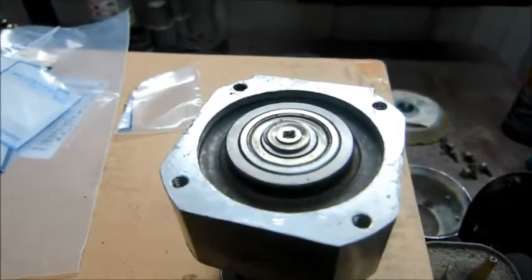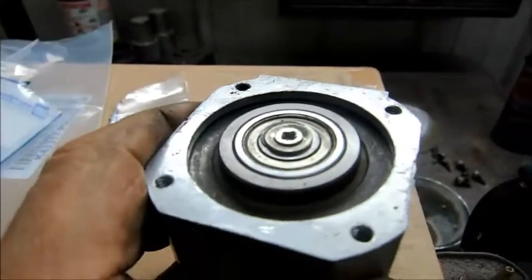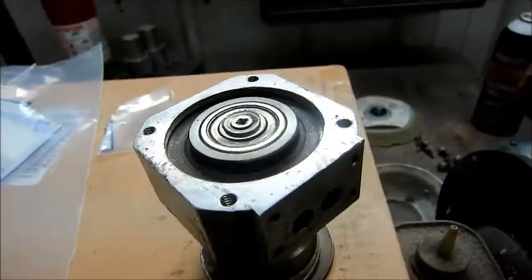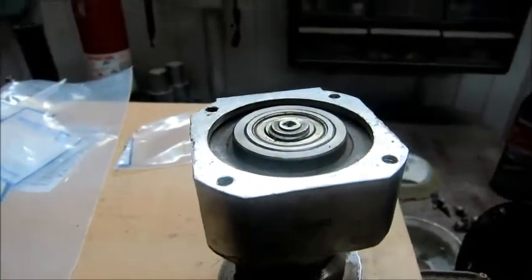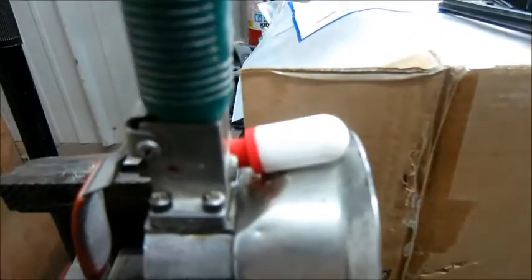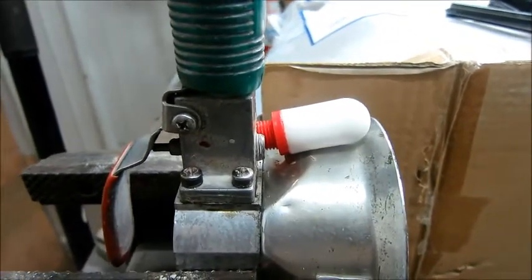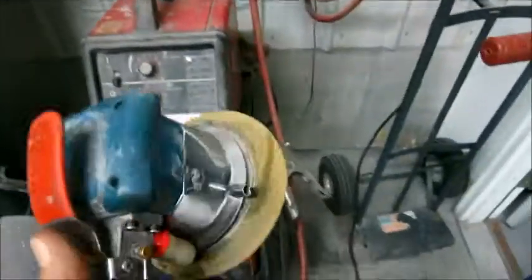Well, the motor's together. Took a little bit of monkeying around to get it free so the bearings weren't too tight. Mess around with it, but it's all free now, so we'll get her together and put the handle back on, put a new muffler on. The old one was shot. Now I gotta put the top pad on. Now will it work?